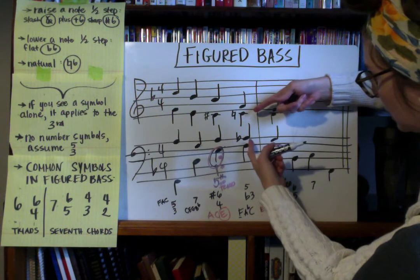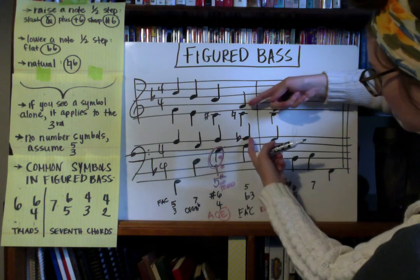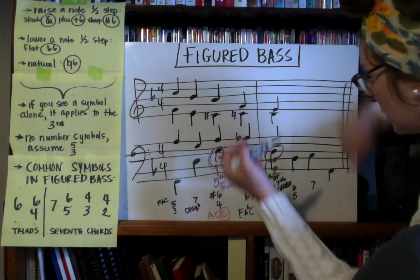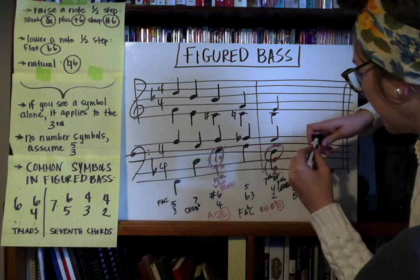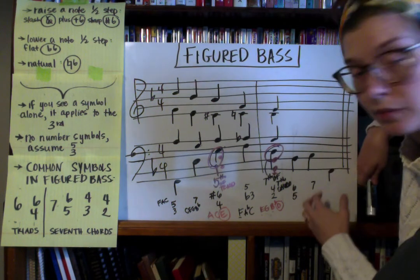A to C, that's a third. G to B flat, that's a third. And then tenors to sopranos, that's a sixth to a sixth. That's fine, okay? All right, let's do another inversion. Let's see if you're catching on.